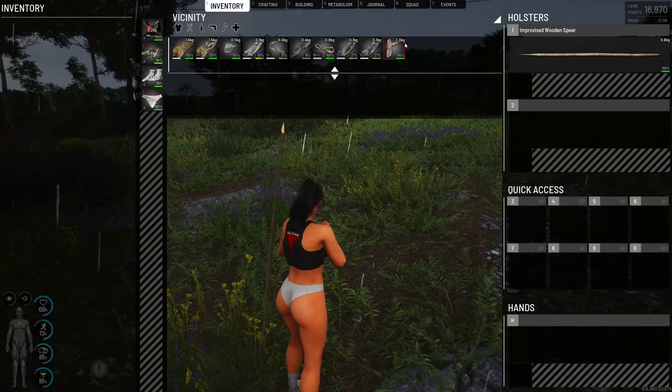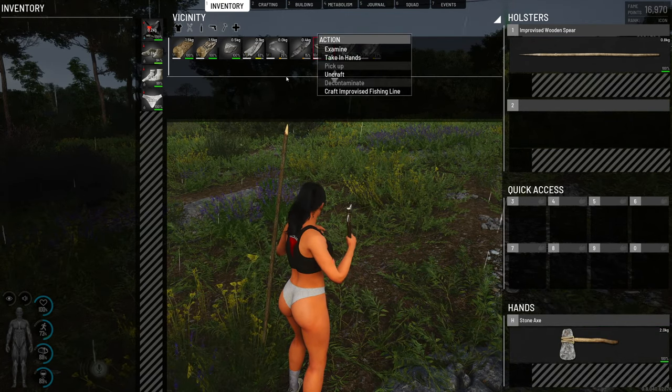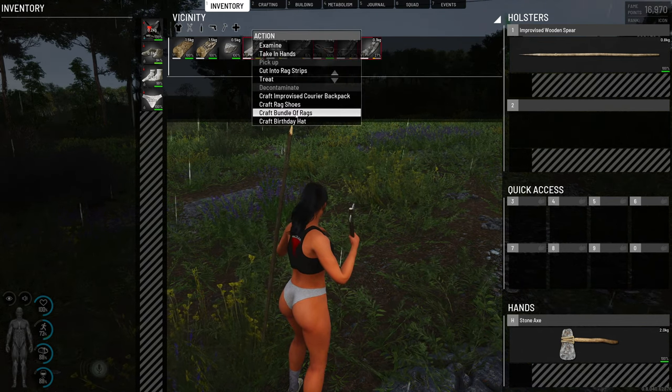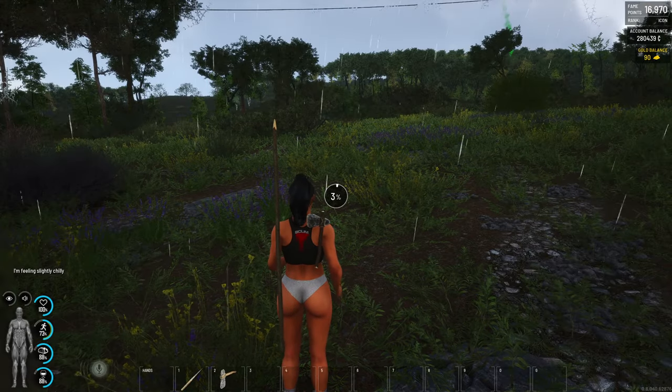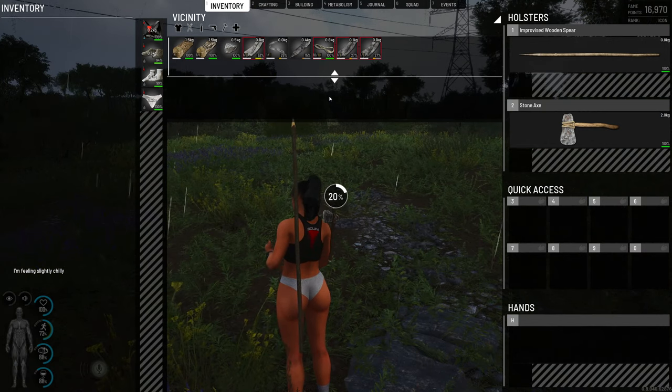And the spear is good for keeping one zombie at a distance, and it's also good for killing one zombie at a time, or things like that, players, but it's not necessarily good for really anything else besides that. All right, we got our pack, we got our spear, we got our axe, and we're ready to go.